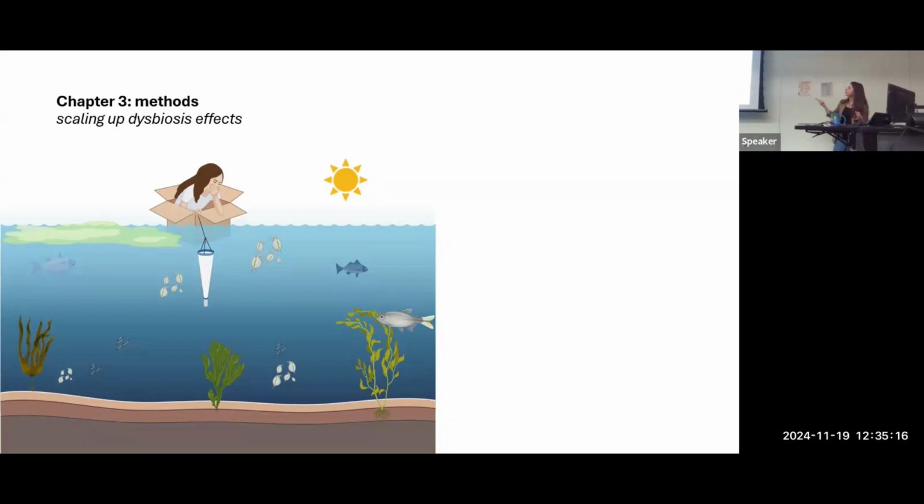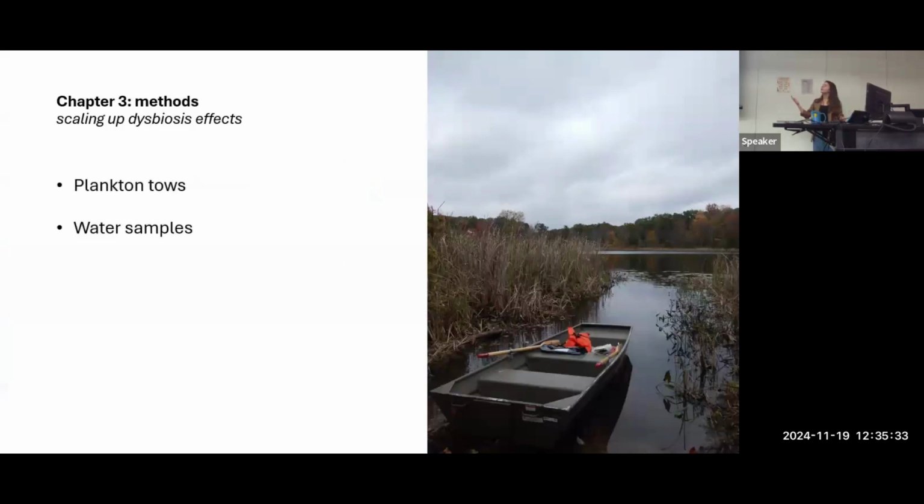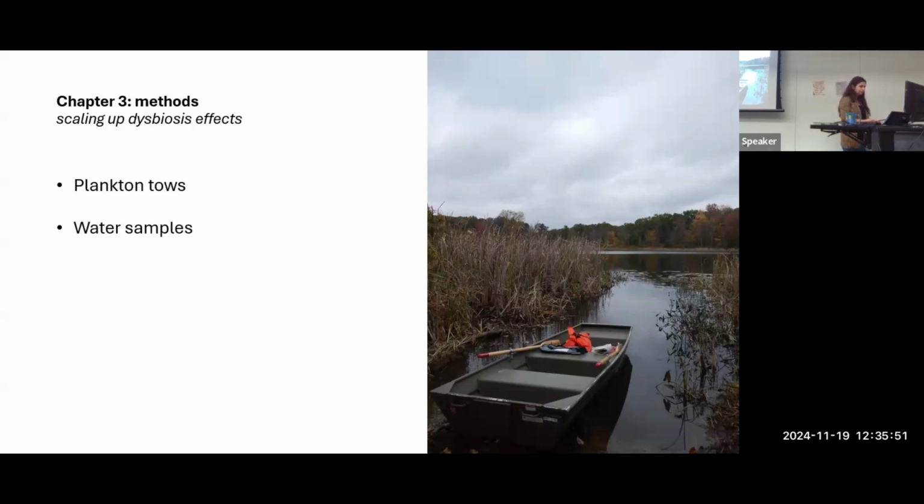I will be collecting these using a Wisconsin style plankton net, and I will be sampling throughout our field season, which is from July to November on an every other week time frame. This is to allow me to do a time series analysis of the fluctuations in the gut microbiome assemblages. So once again, I'll be doing plankton tows. I'll also be taking water samples across the water column, so I can look at whether who's present is also changing due to these stressors, and if there's direct transmission between the aquatic environment and my host-associated microbiomes.